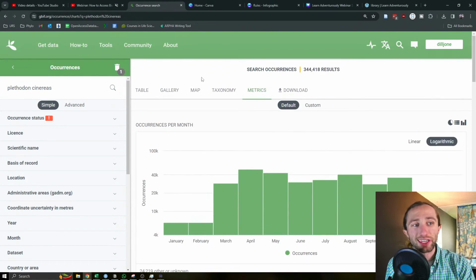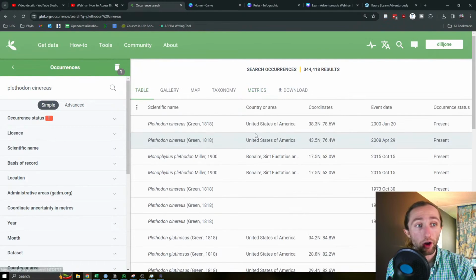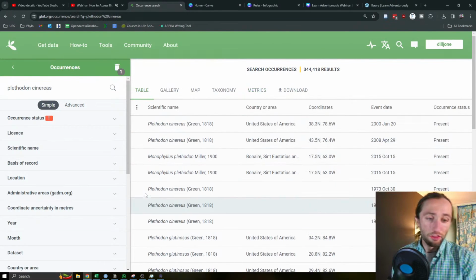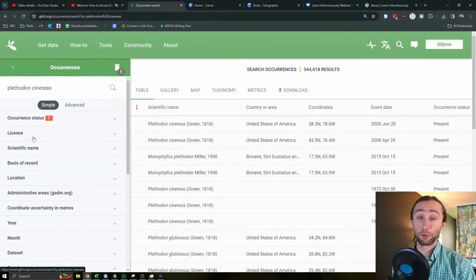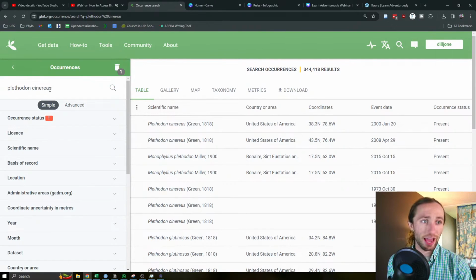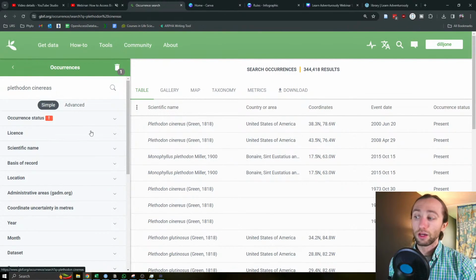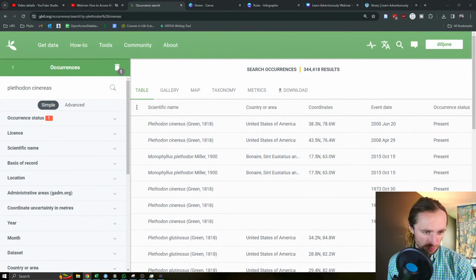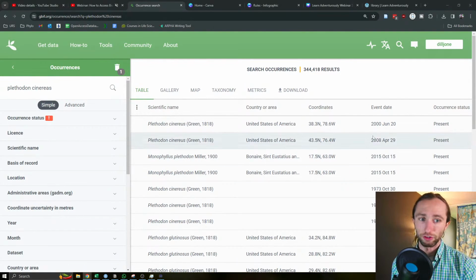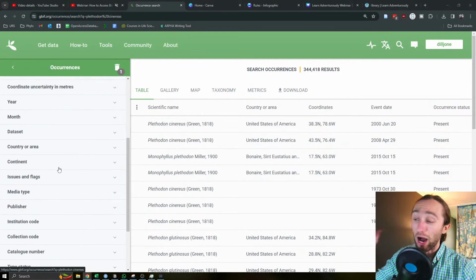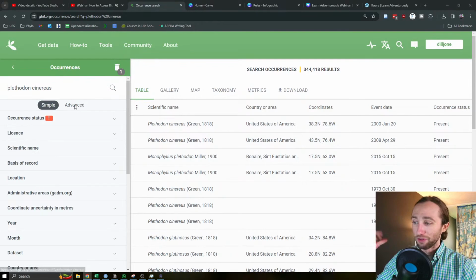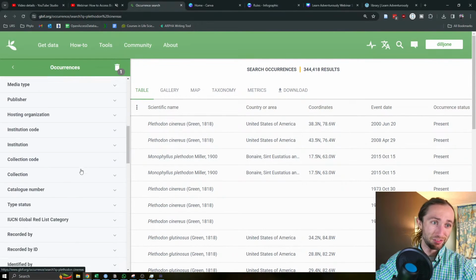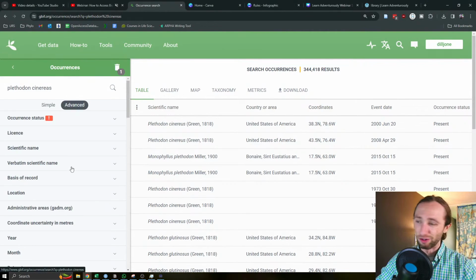But how do we actually get this information for our own research studies? The first thing we're going to need to do is use those filters. So we already have a filter enabled, right? We have a filter that is looking at one organism. I'm going to talk about just a few of the most common data filters. There are a wide number of filters that you can utilize for your own data sets. This is just the simple view. The advanced view has even more different filters we can use.